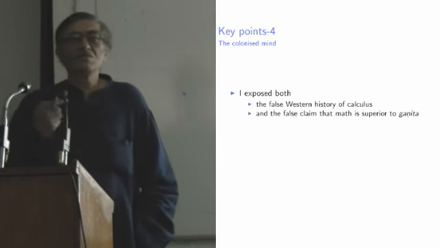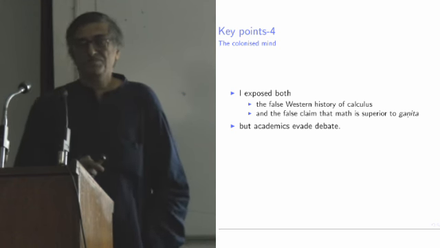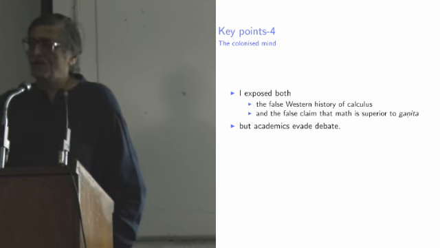So what does one expect? One expects that there would be a lively debate on it. Nobody debates. They evade debate. I have been asking for a debate. I have offered a prize of 2 lakh rupees, for example, for the existence of Euclid. Nobody dares to take up the prize, and nobody removes it from the textbooks. That is dishonest. Right? It should be either you offered a challenge, take it up. Don't take it up. Be honest and say that the history that we have, that Euclid was the father of mathematics, is complete nonsense. Not the slightest evidence for it.